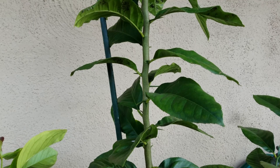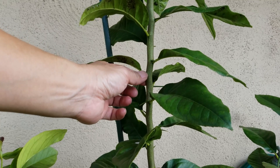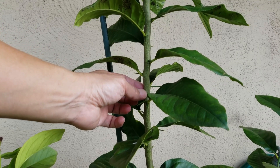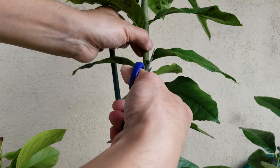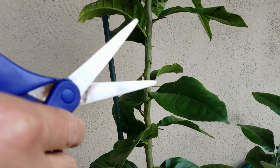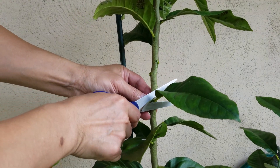This is my lemon tree. I'm going to choose this main branch in this area. You can see there are two leaf nodes — one here and another one here. I'm going to cut here and cut here around the branch. First, I'm going to remove the leaves. I'm also going to remove this leaf.